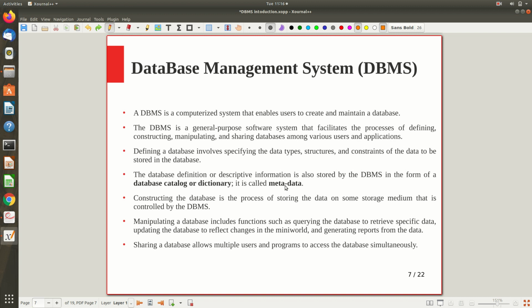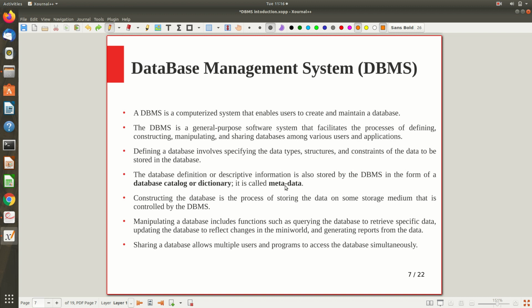So like that, all further descriptions of the data which are kept in the database, we call it data about the data, metadata. We will keep it along with the actual database, and that is what we call the database catalog or simply the database dictionary. So they can simply frame a question: what is metadata and database catalog? Metadata means data about the data, I mean the actual data we keep in the database.